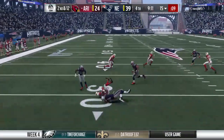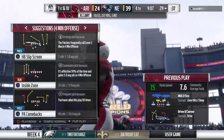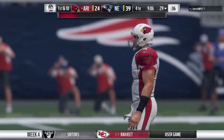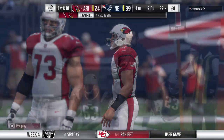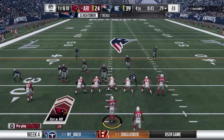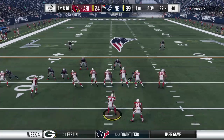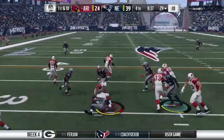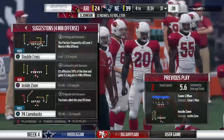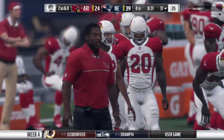Quick hitter here, it's complete. And he'll be taken down, but not before he gets this football out shy of the 30 to the 29. The 15 yards there on the catch and run. They'll run it now out of the gun. And he works his way forward for a couple up past the 30. That's a good play by the guys on the defensive side of the ball. Held them to a gain of 2.